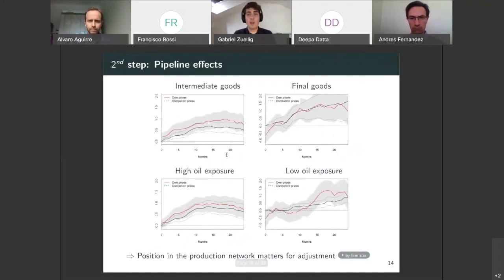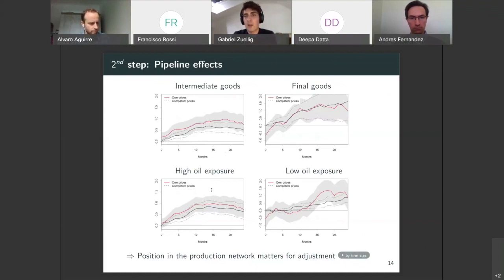increasing the price. Due to the rich nature of our data set, we can look at some heterogeneity and try to uncover some interesting findings. The first split we do is we look at intermediate goods versus final goods, and this is what you see here in the red line. On the top left, you see that the pass-through for intermediate goods is considerably faster. You see a significant effect on impact, as opposed to final goods, which are estimated with quite a lot of imprecision.